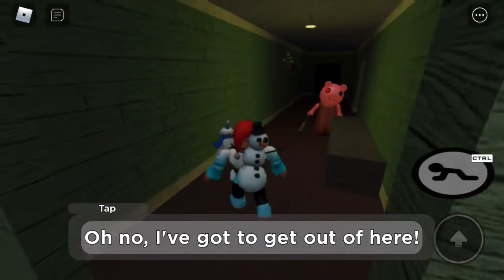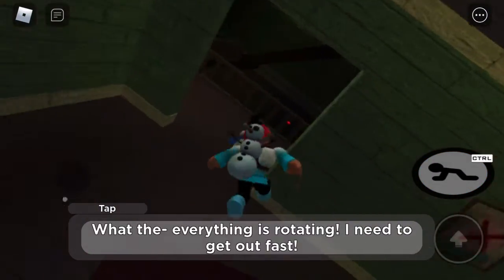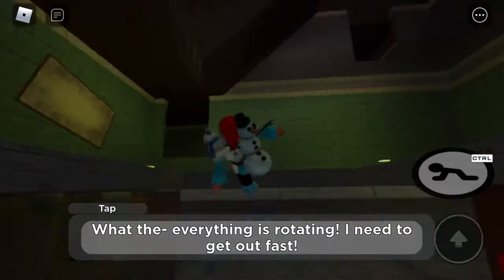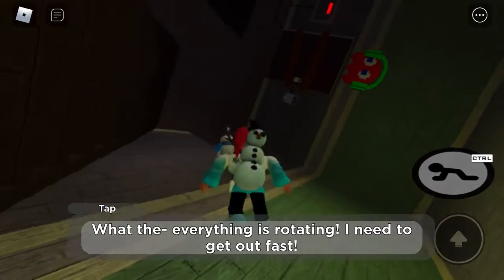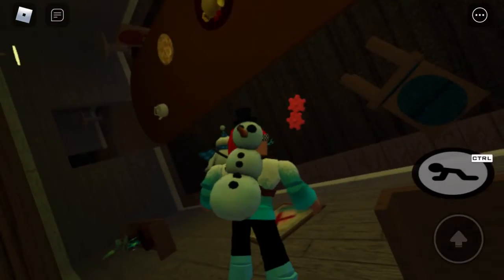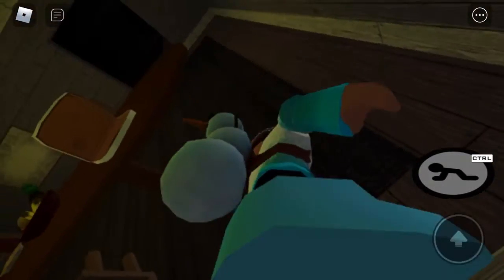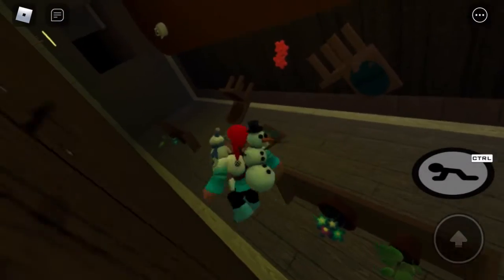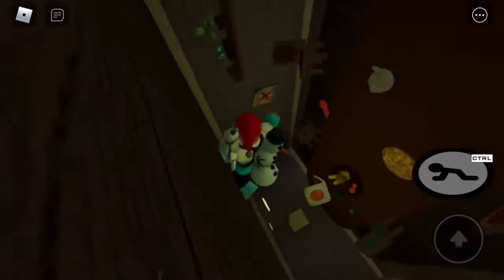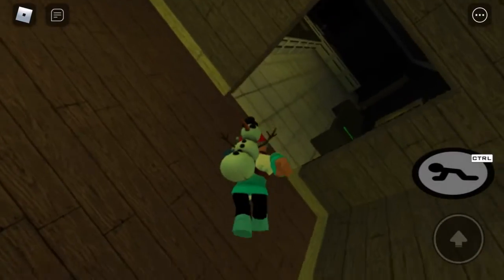Oh no, I've got to get out of here. Oh, hello. What the? Everything is rotating. I need to get out fast. Oh, wow. Ooh, it's Pac-Man. Fun. We got the gear, which we can't use just yet. How? We're rotating again. Okay, this is fun. Oh, Grinky.